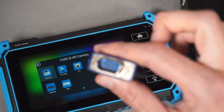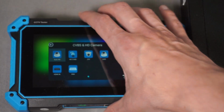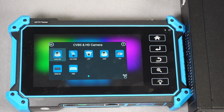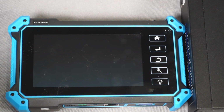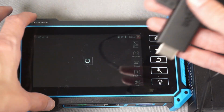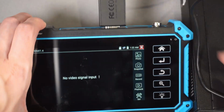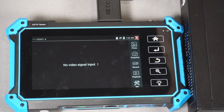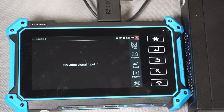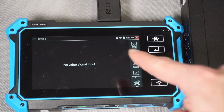That's probably the one I'll be using the most, just because of the number of times I need to set up something that's got a VGA output and I don't have a monitor to hand. This is very handy. But it also supports HDMI. So to test that out, we'll open the HDMI in app, which is just the same thing. We'll test it with this Amazon Fire Stick, just because it's the small HDMI device I have to hand. Plug that in there, and I'll plug it into the server to power it. Hopefully that has enough output power on USB. Then hopefully we should be able to see that Fire Stick boot up on this device.